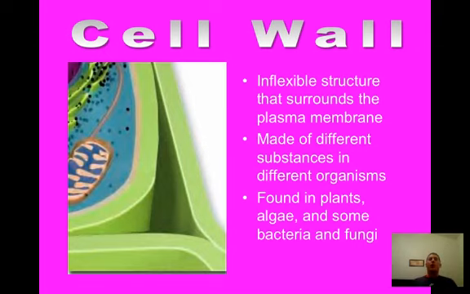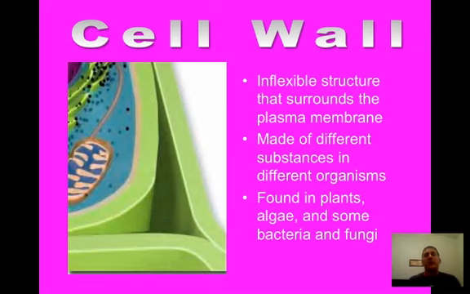So the cell wall. Cell wall is only found in plants. Okay, it's found in some bacterium cells, but for right now, let's just focus on cell wall in plants. It is an inflexible structure that surrounds the plasma membrane. So plant cells don't have muscles and bones and cytoskeletons, so they've got to have a way to stand up. Well, this is what plants have. This helps them stand up. Just like your house has a solid wall around it to keep it from collapsing in on itself. The plants have the same thing.